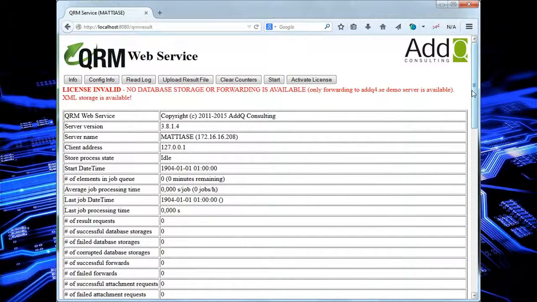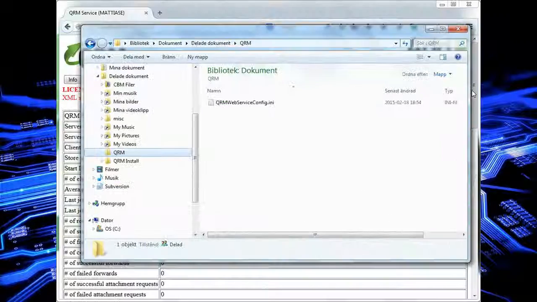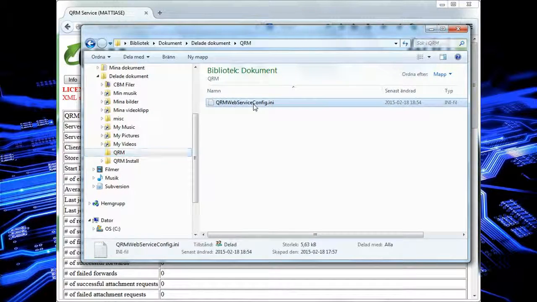So the next thing we need to do is to configure the QRM Web Service to enable forwarding to the QRM demo server. Open the Explorer, go into the shared documents, and there's a folder called QRM. In this folder there is a configuration file.